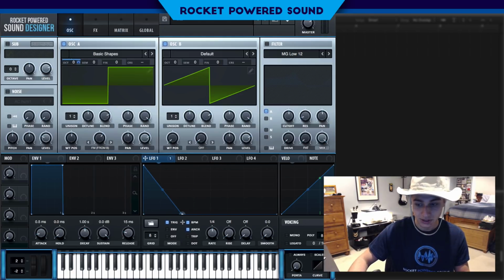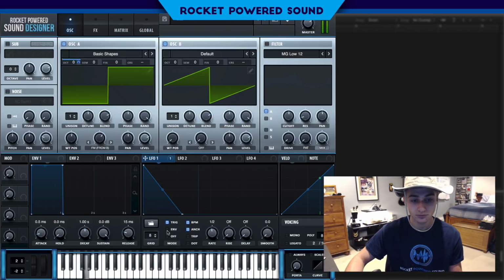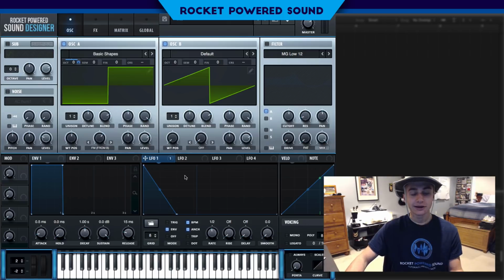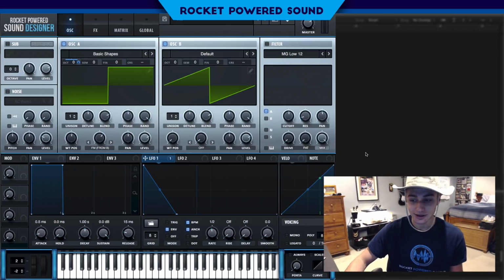And I just created a shape like this. Put it on 1/2. Let's adjust this, turn it down a little bit. And you know what? That should do the trick. I think that's going to sound pretty damn good, right?